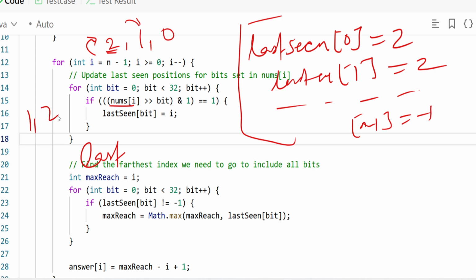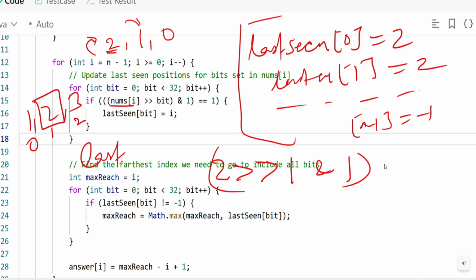It was 1, 2 and 3, so this was 2, 1 and 0. When it is 2, we'll check the value, right? So let's call 2 and we'll make a shift by 1, we'll get 1, right? It will take the shift and this one, and it will give you 1.